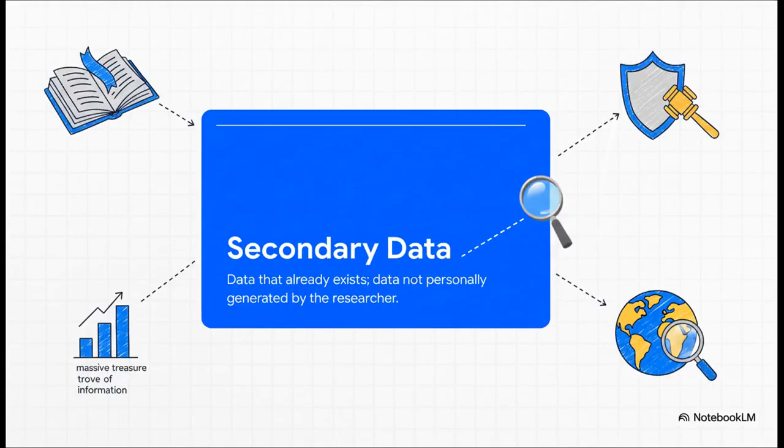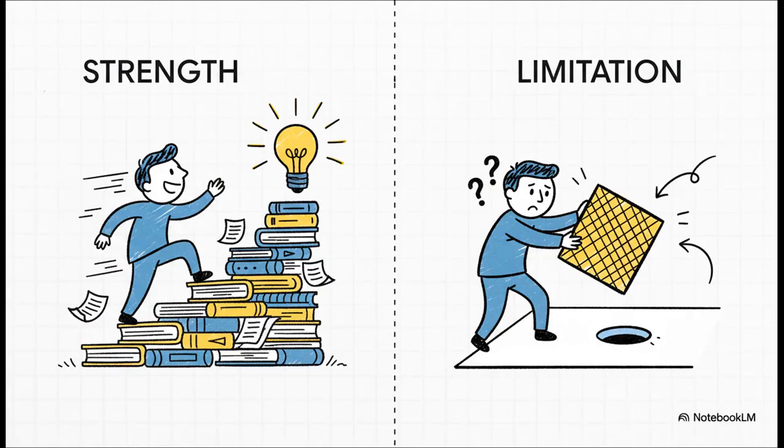Then, on the other side, we have secondary data. And this is the whole world of existing information. I'm talking about government census data, historical diaries, official crime statistics, even research papers published by other academics. It's this huge treasure trove of information just waiting for someone to explore it. The biggest advantage here is just how efficient it is. I mean, why reinvent the wheel if the data you need might already be out there? It's especially powerful for looking at things over time for any kind of historical analysis.